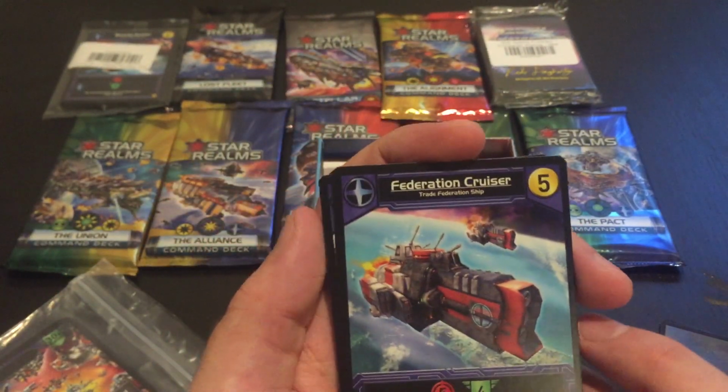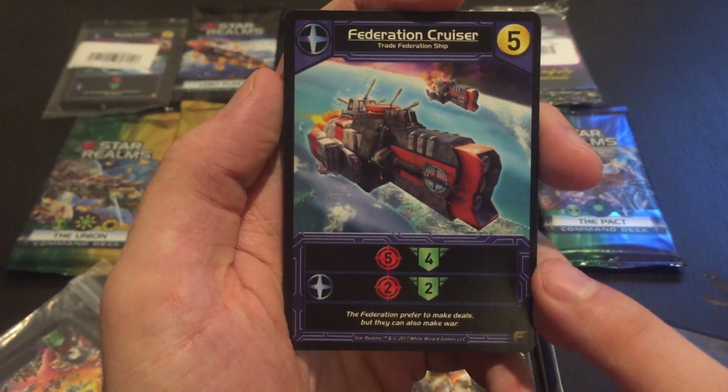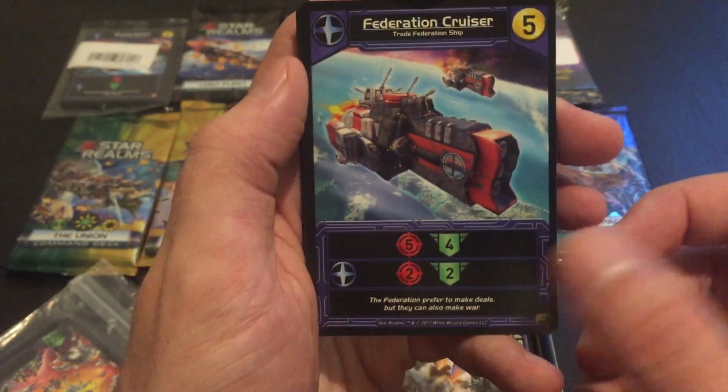Federation Cruiser. I think they want to keep the Federation health up in these ones. 5 attack, 4 authority. Ally ability gives it another 2 and 2.